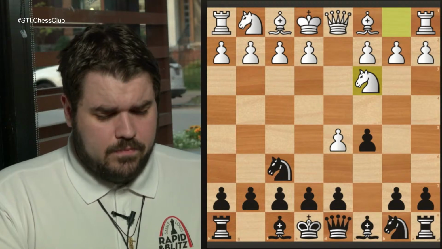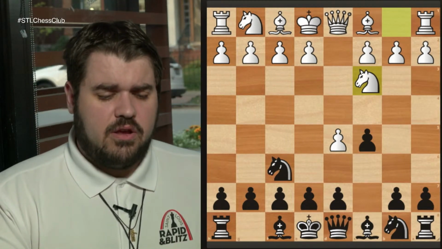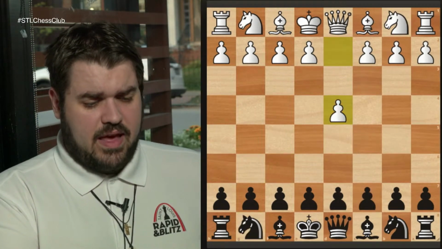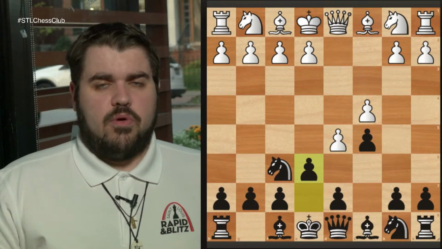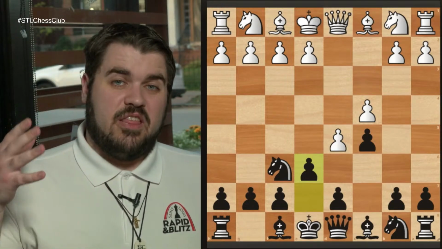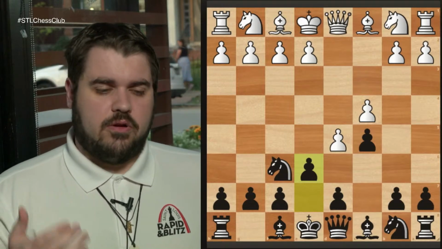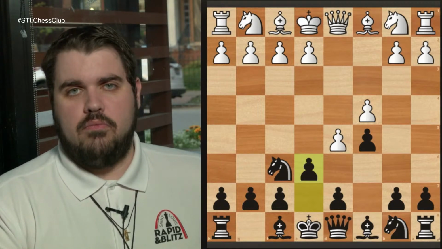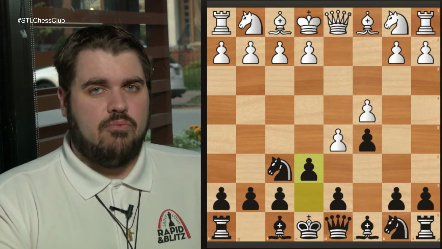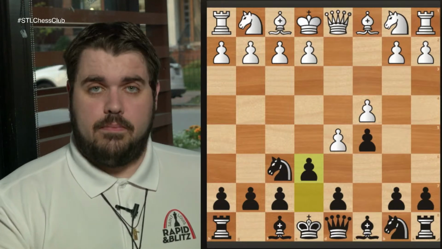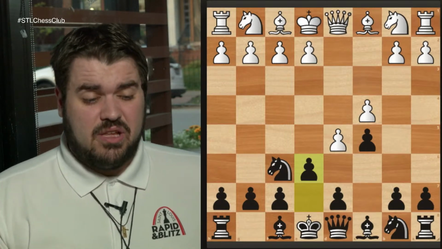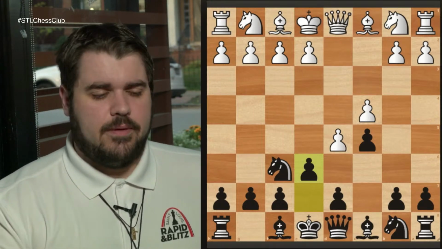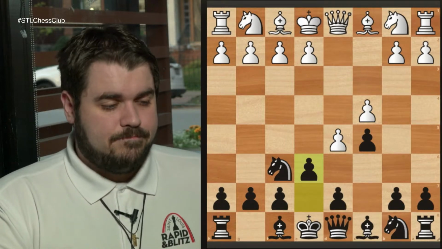The other thing to know is, yeah, this opening, the modern one, so not just the old version, but starting with knight to f6, is a much more theoretical opening, which just means that it's been studied a lot more by grandmasters, by chess engines, and so there's a lot more data on what moves are more accurate and less accurate, and more people who are going to be memorizing book moves about it than with c5. So that's actually, for me, a reason I maybe want to stick with the older one, because not many people are going to be as familiar with it, and it's going to be a better surprise weapon.